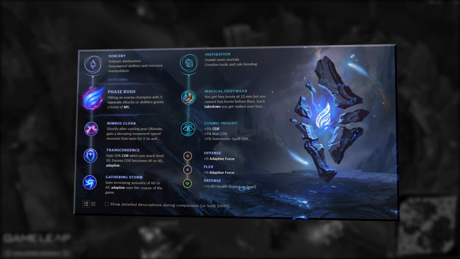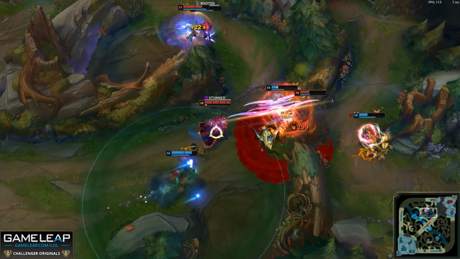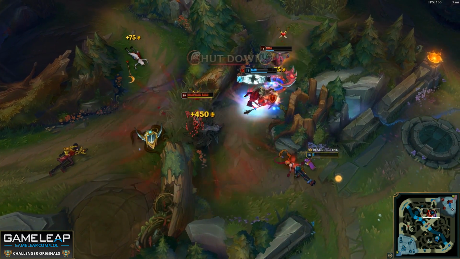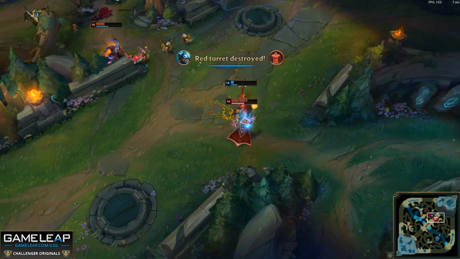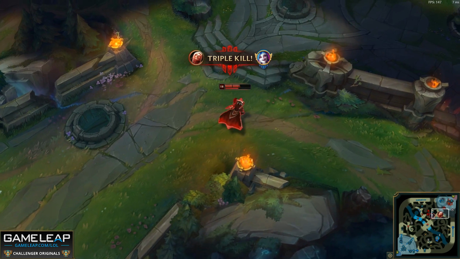Alternatively, you can go an Electrocute page. You can take whatever it is you want really in the Domination tree, and whatever you want secondary as well. Either go Sorcery for Nimbus Cloak or Inspiration for Magical Footwear and Cosmic Insight. It's up to you. Most people do run Phase Rush, and again, that's what I personally would recommend. That's about all that I have for you on some of the more advanced tips on Vladimir.